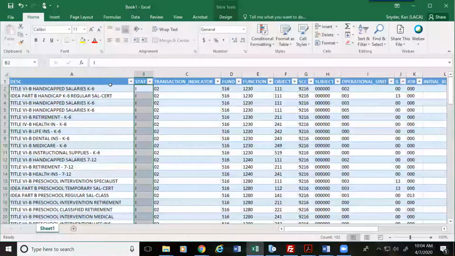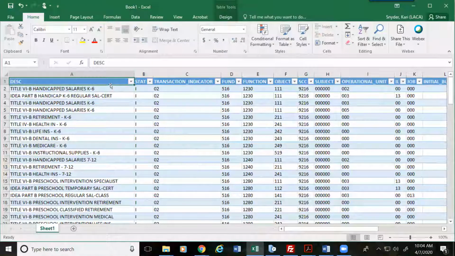Then you just have to make sure your column headers have the correct names. Most of the information that you pull out of Safari is going to have the correct name, but a few fields you actually need to change the column header in order to successfully upload it back into the system.